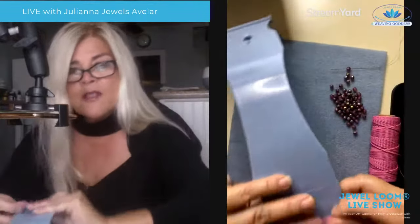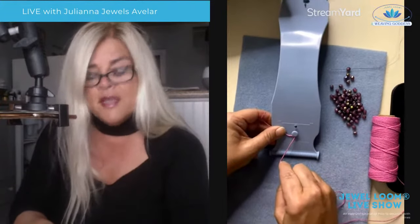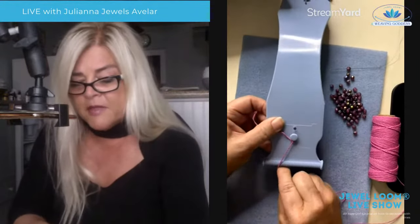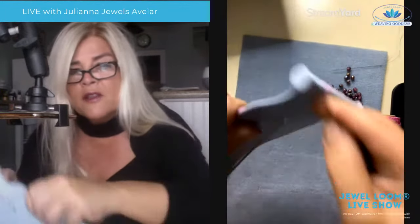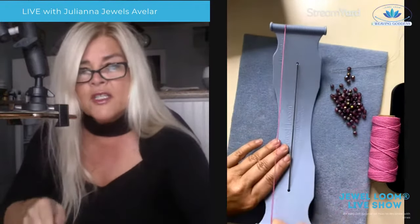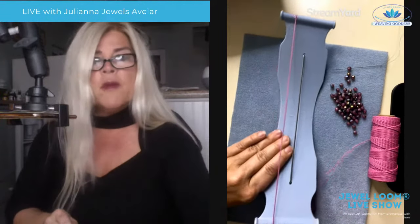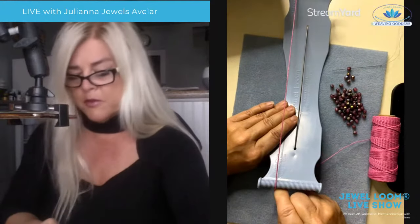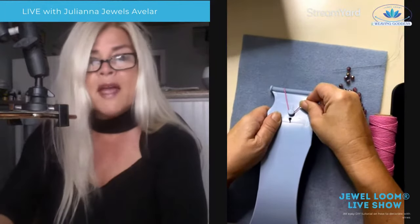Okay, so let's get back to where we were because I don't want to miss a step here. I have the hemp in my right hand, and I'm holding it. I'm just going to let it lay on the grooves, and then I'm going to take the loom and flip it over. I'm keeping the tension, and I'm going to just eyeball it. I'm not going to be too worried about whether or not it's completely the same amount. I can see that it's pretty close. And then I'm going to flip it again, wrap it around that back button.